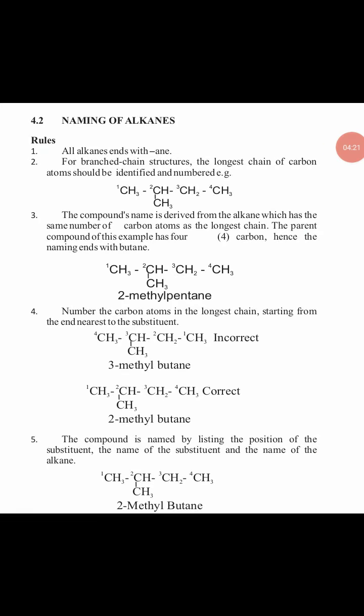Okay, quickly, naming of alkanes. Let's begin now. Let's start with alkanes. So how do we name alkanes? The rules for naming alkanes: all nomenclatures and pronunciations must end in ane. For branched chain structures, the longest carbon chain should be identified and numbered. First of all, you pick the longest carbon chain.